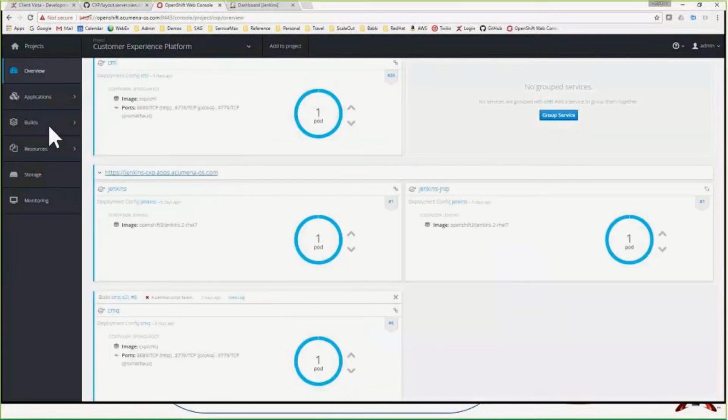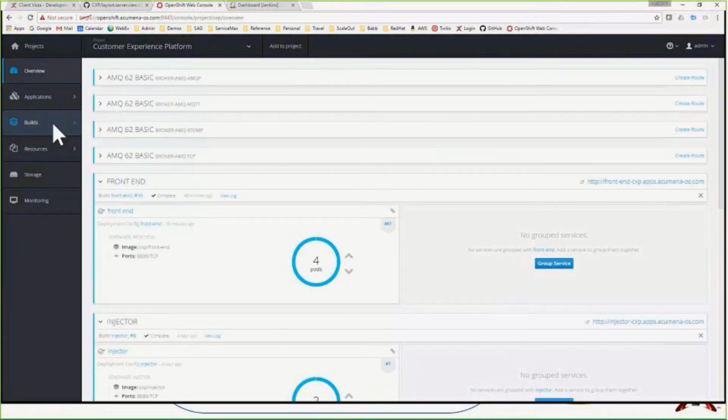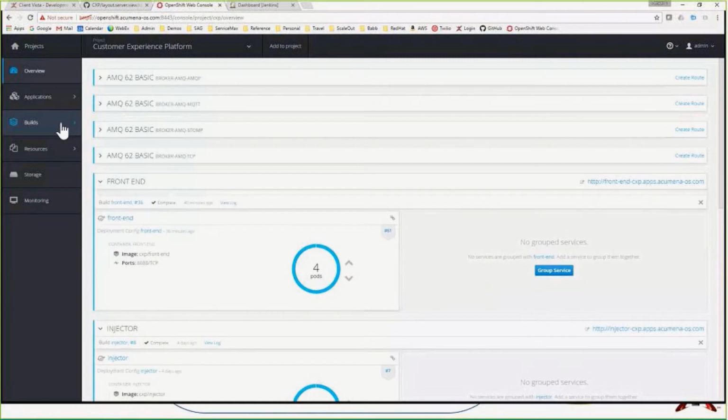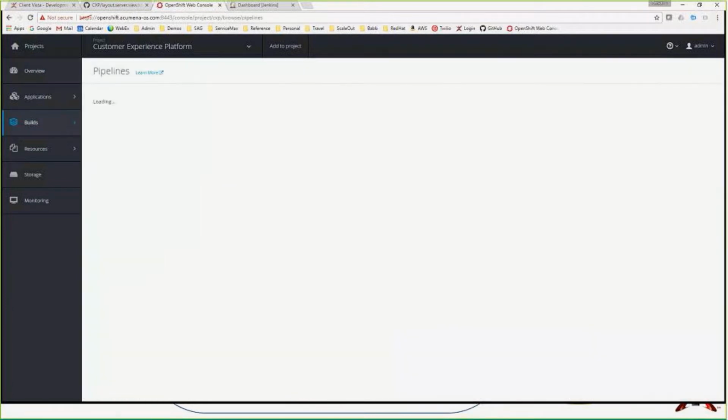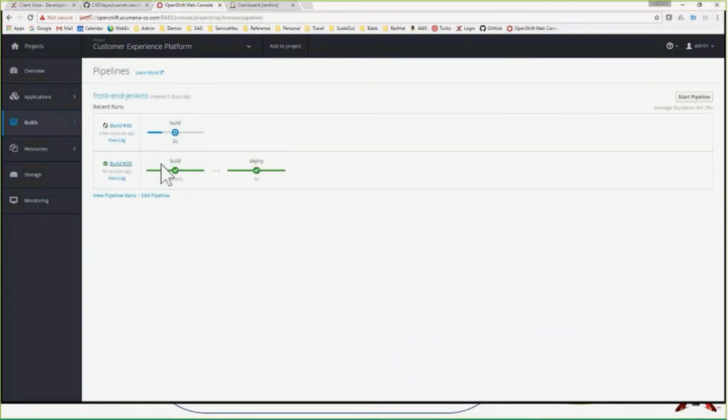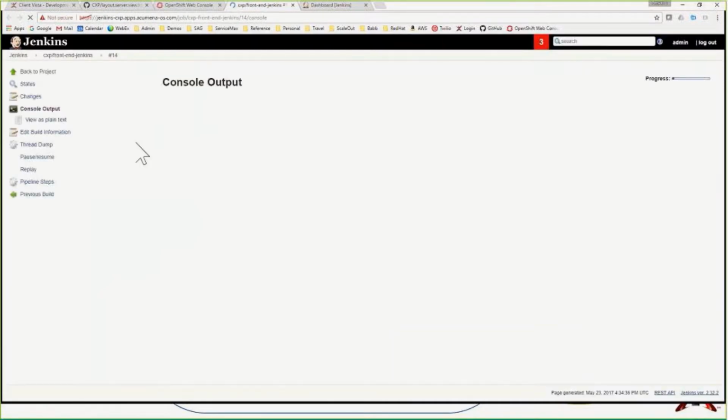So I'm going to go in here and look at the builds and look at the pipelines. And here you can see the last successful one, and you can see that 5 seconds ago we kicked off a new build. Now that new build is actually running in the OpenShift cluster.